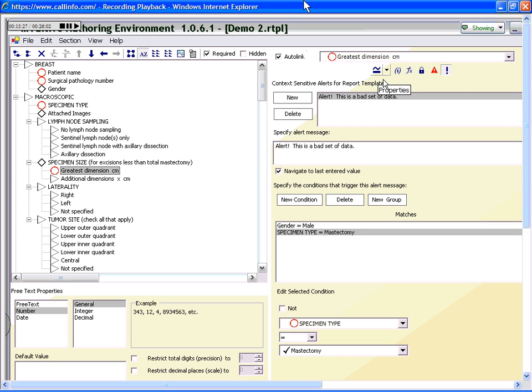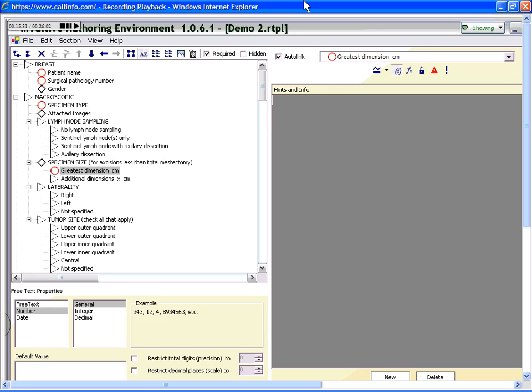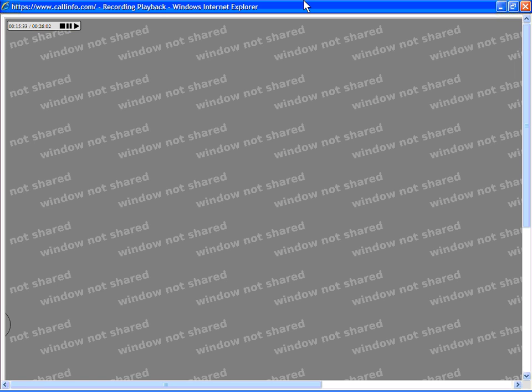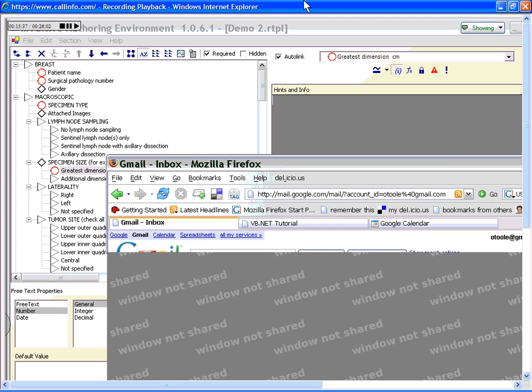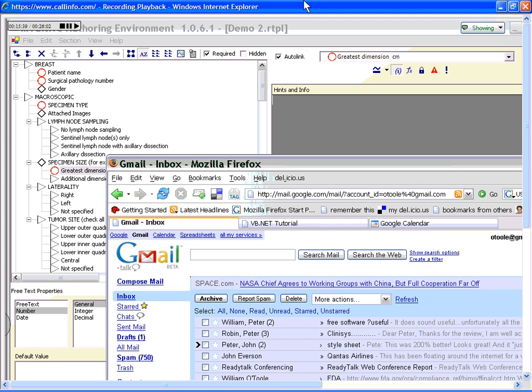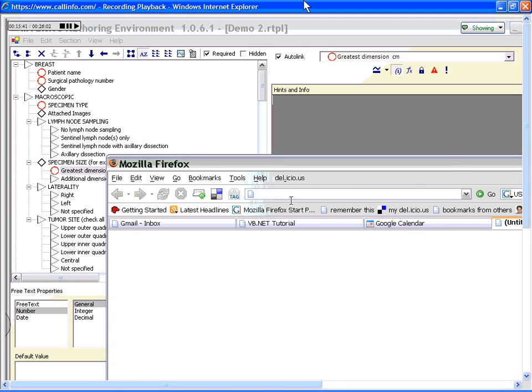A couple other things we'd like to show off are the ability to add contextual help. So to do that, I'm going to go to my web browser real quick. Probably can't see it on your screen right now. And let's probably not show my calendar. Let's go to the Google homepage.